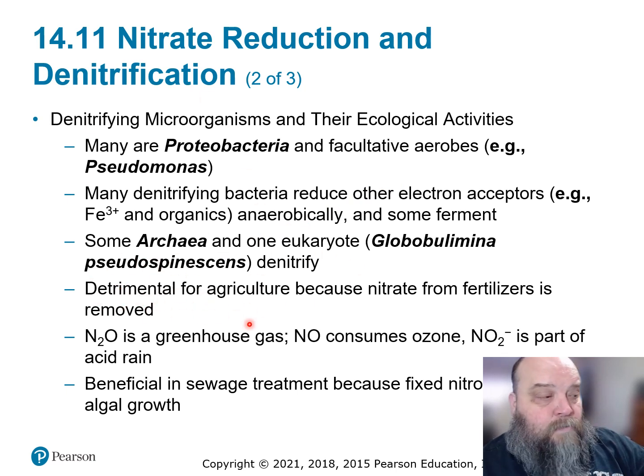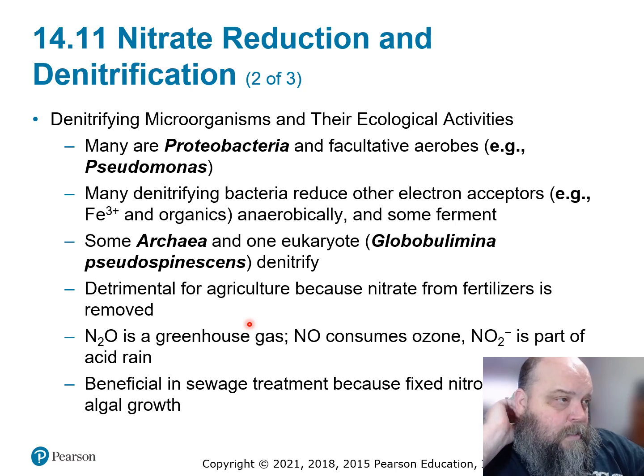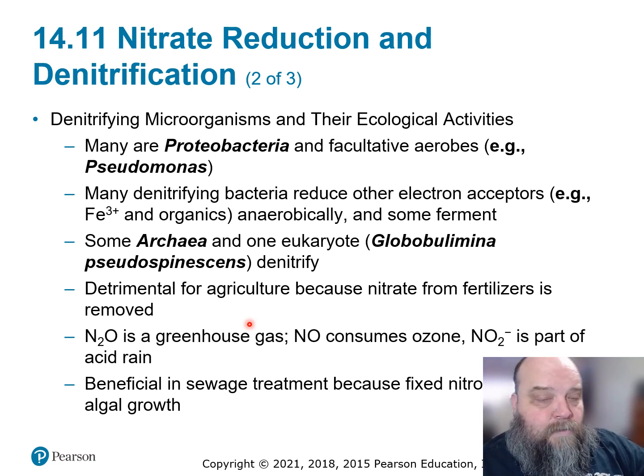Now, this denitrification is detrimental for agriculture because remember, they're spraying nitrite compounds onto their fields to add nitrogen back into the soil, which some of the other microbes can utilize. Well, if you get these denitrifiers going to work, they're taking whatever the farmer's spraying and breaking it down, releasing it as either N2O gas or N2 gas. So it's not even going to be there and available for the plants anymore.